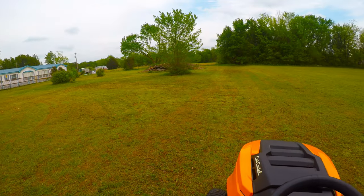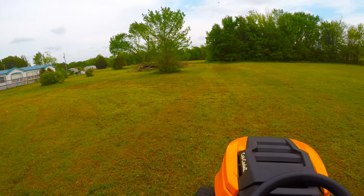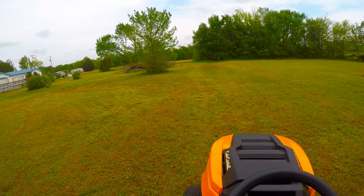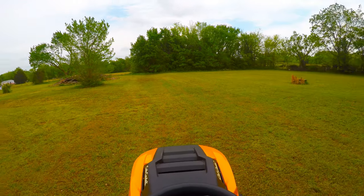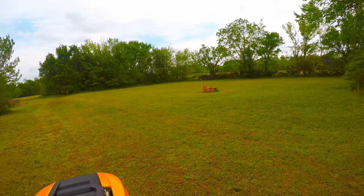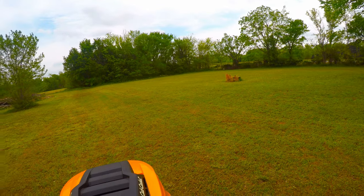I got that burn pile from the windstorm still to burn, but I haven't really had the chance. It was too cold, and now it's been too windy. But it's green enough now. We get a nice calm day, we're going to have to take care of that. But anyway, I'm chattering on too much. I'll probably cover a few other things.